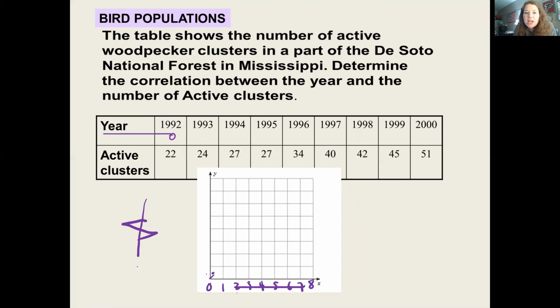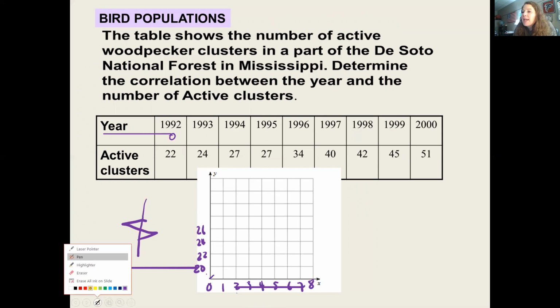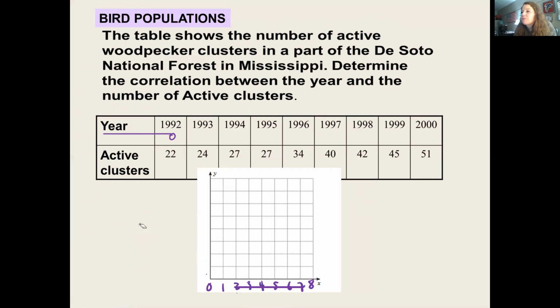We are changing our numbering. So I want to do 20, 22, 24, 26. Oh, we can't do that either. How about we number by 4s? What do you think? Will 4s work? So we do 24, 28, 32, 36, 40, 44, 48, 52. Okay, that works. So use that numbering.